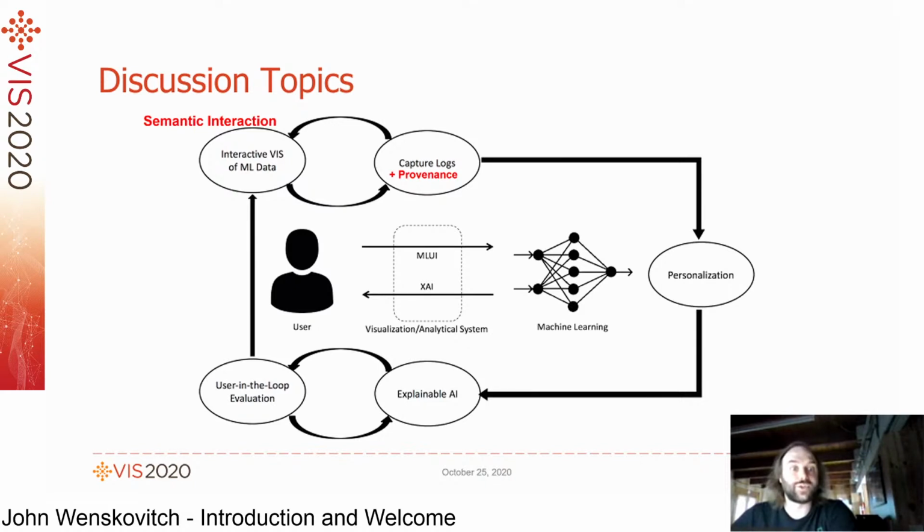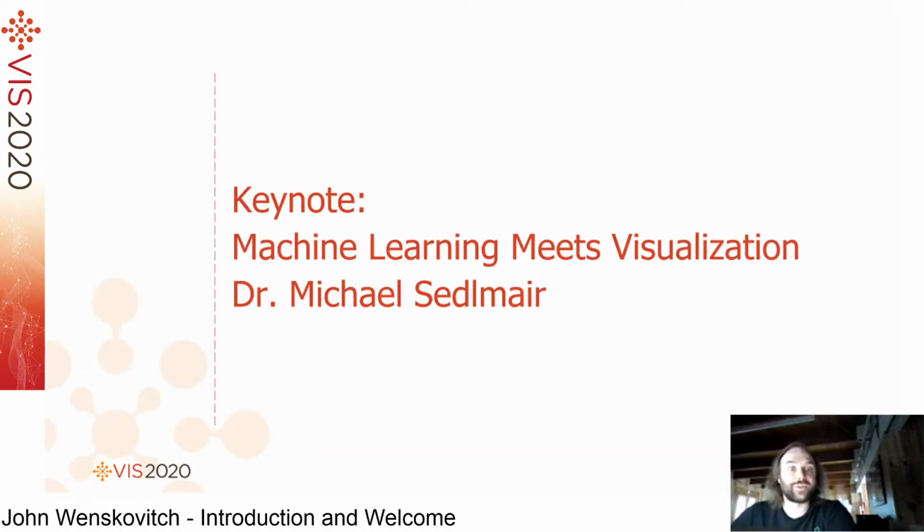I would like to now introduce our first keynote, who is Dr. Michael Settlemyer, introducing the topic of machine learning meets visualization. So Michael is a junior professor at the University of Stuttgart, where he works at the intersection of HCI, visualization and data analysis. And his talk is going to talk about machine learning and visualization from both directions, starting off with VIS for machine learning, this idea that visualization can help machine learning researchers and practitioners gain insights into their models, but then also turning it on its head and talking about machine learning for VIS, guiding the visualization designers and the analysts toward interesting patterns in their data.